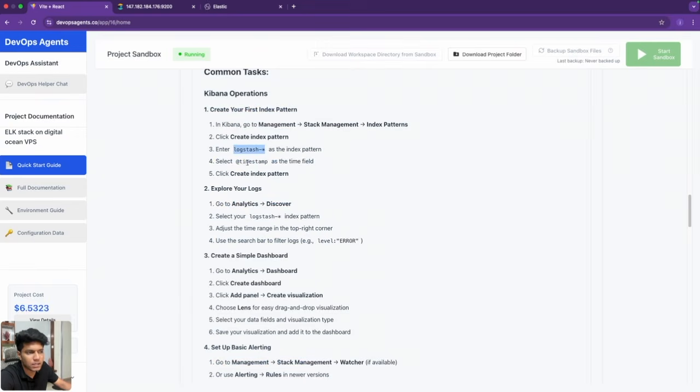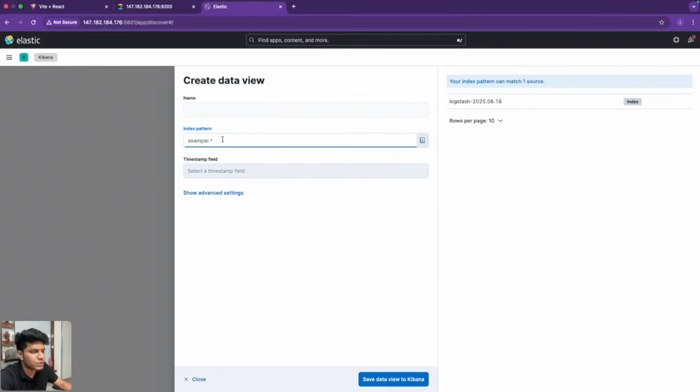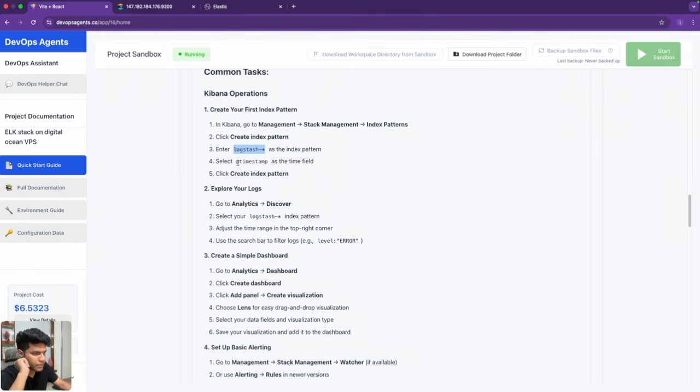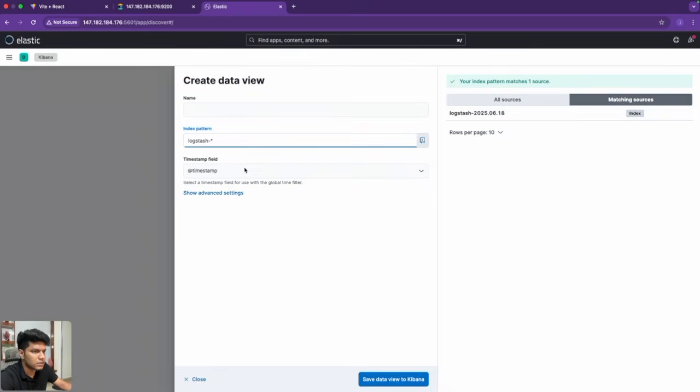Okay, so this is the index pattern. It is asking us to see the test log that it injected. Okay, it's already there.